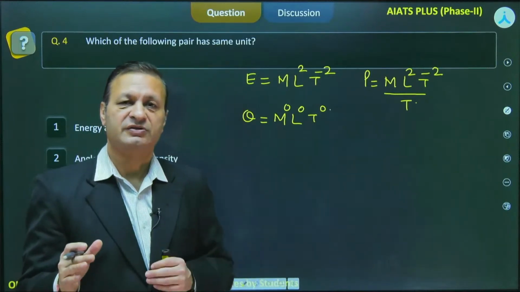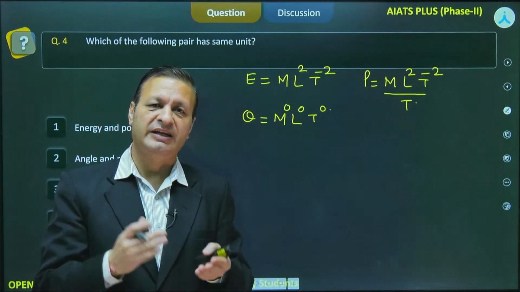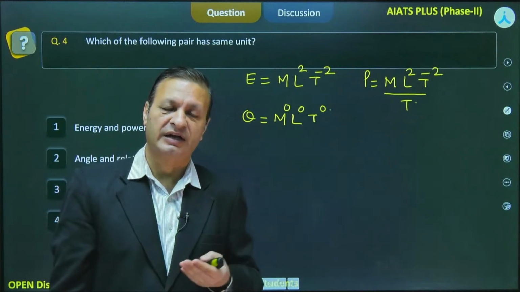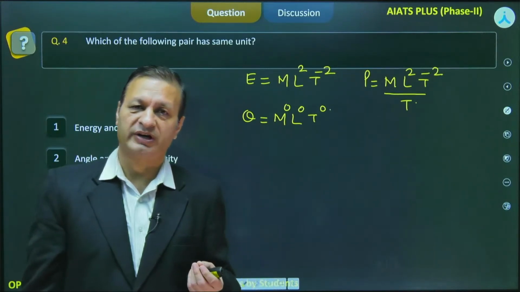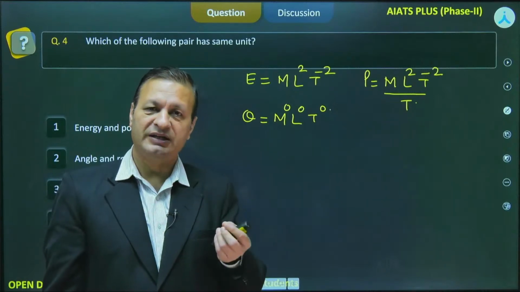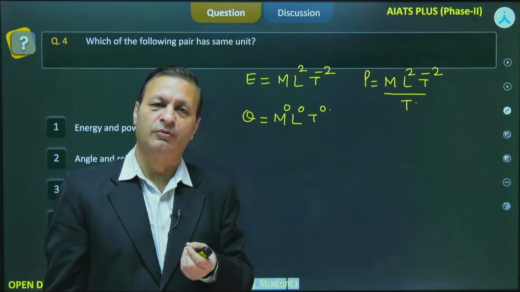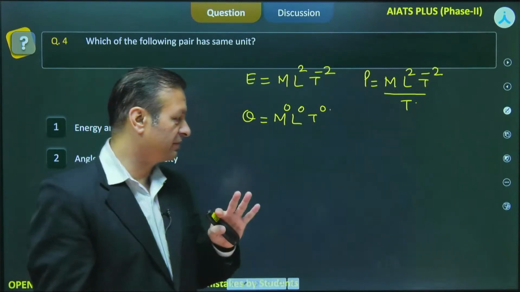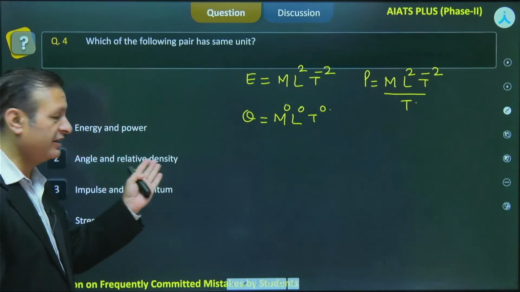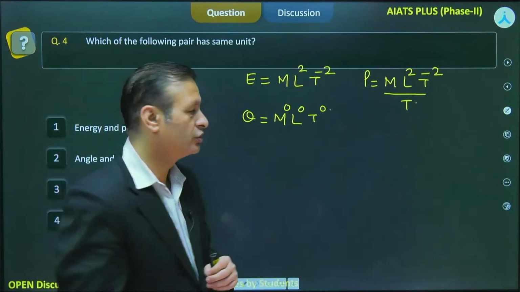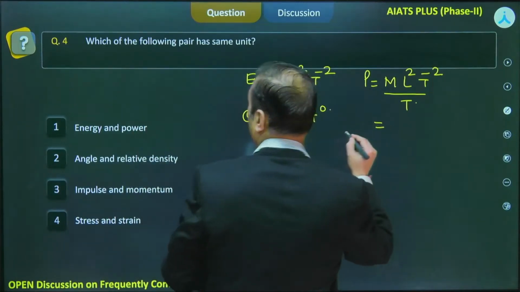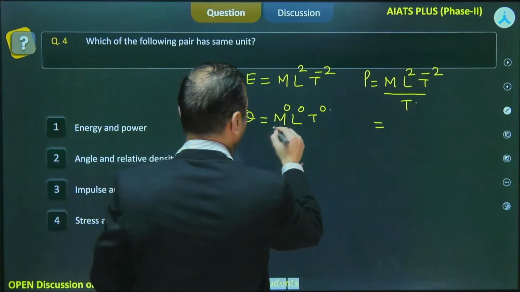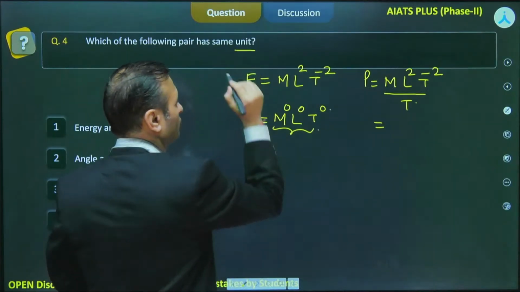And what is relative density? Now what do you mean by relative density? Whenever you define density of any material with respect to a reference, it is taken as density of water at 4 degree, because at 4 degree water has the maximum density. Numerically, you can remember this as 1 gram per cubic centimeter, or 1000 kilogram per cubic meter. So whenever you define density of any material with respect to the density of water, relative density is again what? Dimensionless. So this is dimensions, but the question is about the unit part.